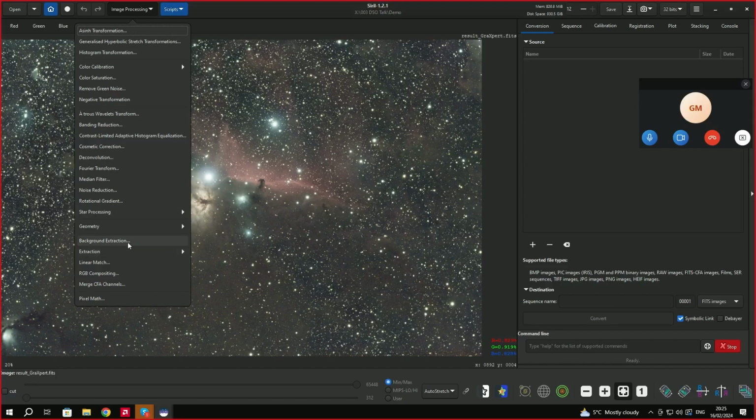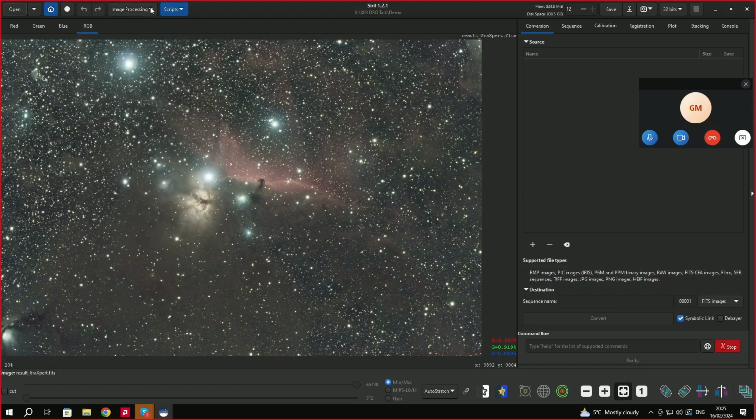And don't use this background extraction here. But if for some reason you don't want to, then I showed you how it was improved here anyway. The new algorithm requires much fewer points, and it's much easier. I don't know if you remember my iteration from Siril, but you can see that GraXpert did a much better job. Especially this dark nebulosity is visible. That means it did a better job because there's better contrast.